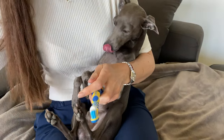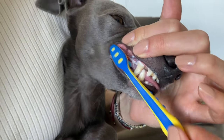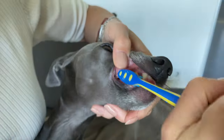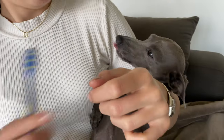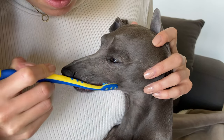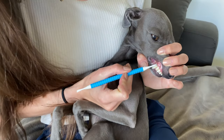Get the toothbrush, rinse it in lukewarm water, and put a little bit of toothpaste on it. Then start brushing — take it slow, tooth by tooth, making sure you brush both the outside and inside of their teeth. One important thing: don't stop when they are protesting, because that teaches them that protest works. Only stop when they're holding still. The whole process usually takes around three to five minutes. I just wanted you to see what it generally looks like when I brush Nello's teeth and how I hold him.